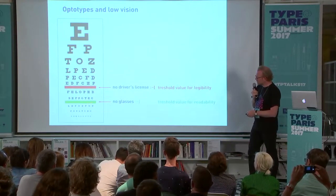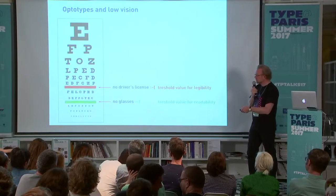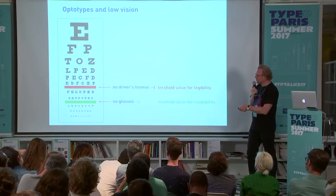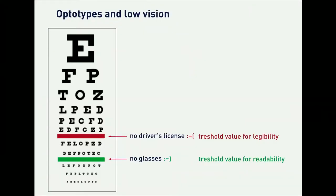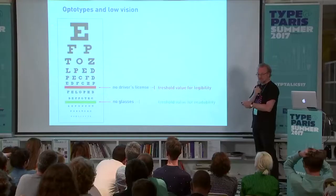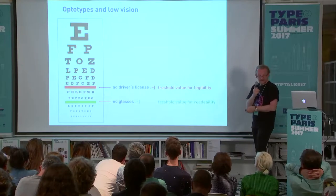So what the eye doctor does is he tries the different glasses with you, and he tries to get you from here to there. This is ideal. This is all the eye doctor can do. I can get you to here, and when your vision is low, maybe he can get you here. But when this is the smallest thing you can read, there may be a possibility that you will never get here. We will try to make you read smaller letters, but you cannot cure anything. There are no glasses which can fix this one. When you can only read this one, it is too late. You will never get glasses; it is impossible.